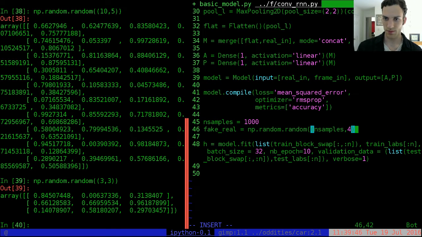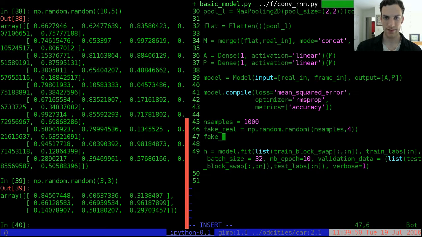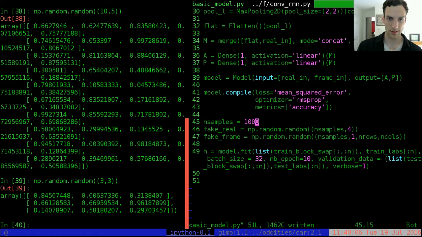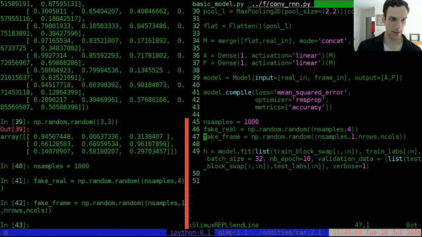N samples by 4, yeah, that's fine. And then fake frame equals numpy.random, it's gonna be a little more complicated. And samples. I want 1 channel, and I want n rows by n columns. I believe that's correct. I think that'll do.